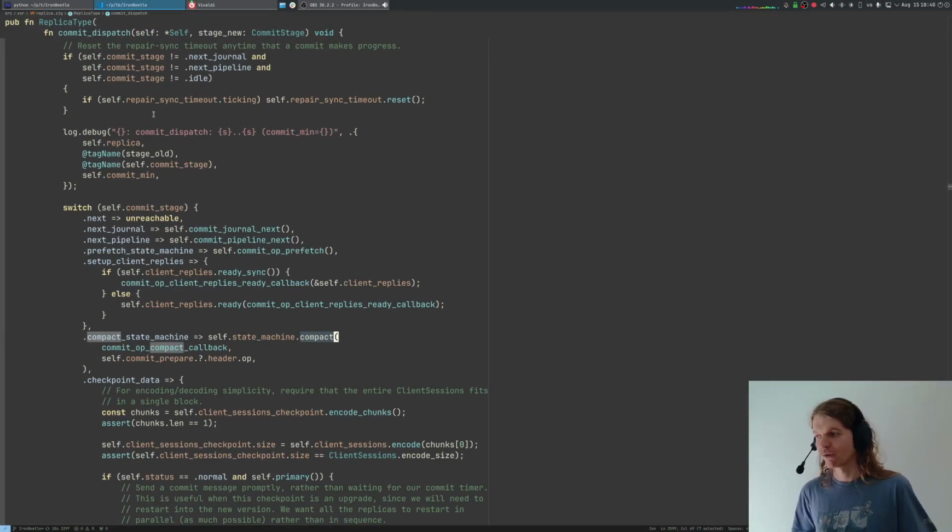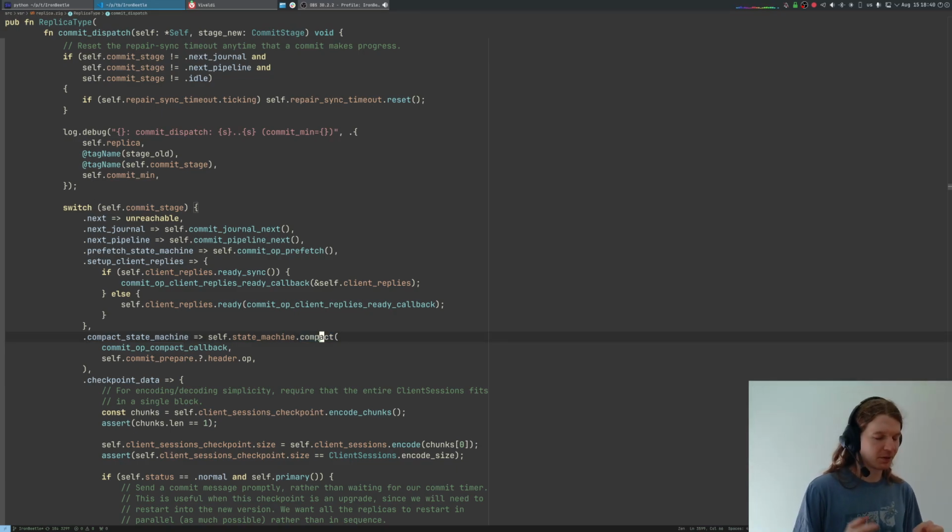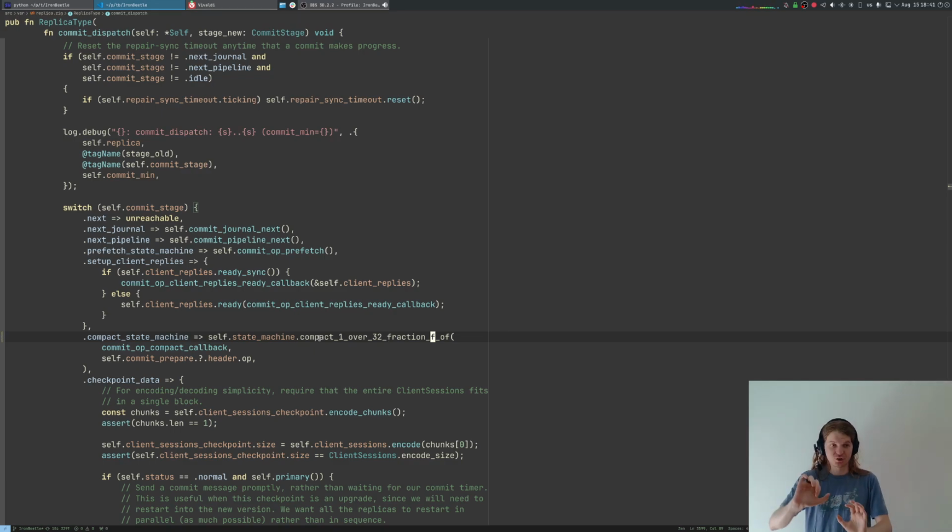And this loop runs for every one of those 32 prepares, which together form one large compaction. So the overall pipeline is that the replica receives a request, and replicates this request across backups. When it receives a quorum of acknowledgements, it knows that the prepare is logically committed, so then it executes the prepare, it commits it. After the commit itself, it runs this compaction call, and then it repeats this for the next prepare. So actually, this is not compact, but compact a 1/32 fraction of it. We say, don't do the entire compaction, do this tiny fraction of compaction.